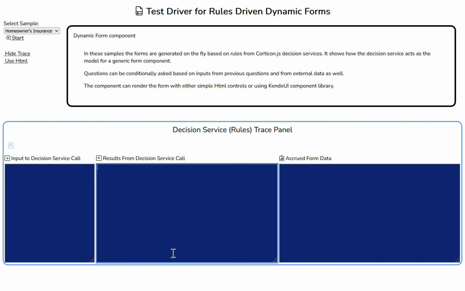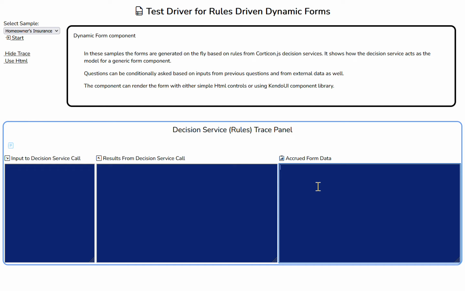Again, similar to those previous examples, but what we'll see here is which aspects of the output payload are being read from by this client-side UI that we're interacting with in order to produce the inputs that are being presented to the user. And you recall that when we were using Corticon to build the rules for this policy, we were building with a rule vocabulary, and that rule vocabulary ultimately represented an abstraction of the JSON data that came in at runtime when we ultimately created the decision based upon the input data.